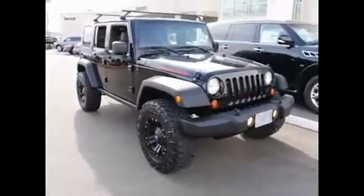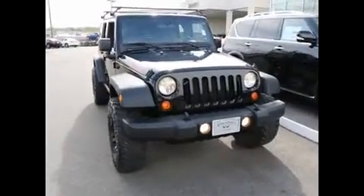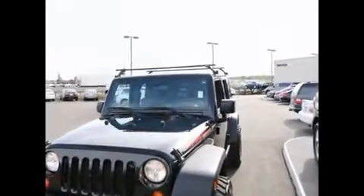It's absolutely beautiful — I don't know if beautiful is the right word, more like bad-looking or ominous, but it's definitely one cool-looking rig. If you're in the market for a Wrangler, this one's certainly worth a test drive, especially with its extras like the wheel and tire package. It also has a roof rack on top.